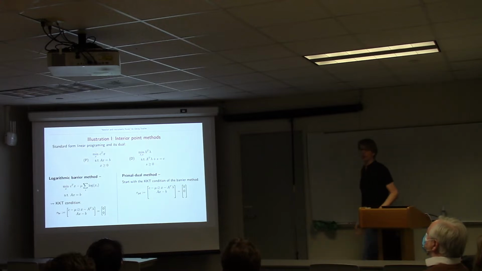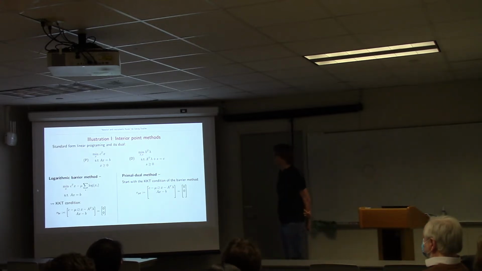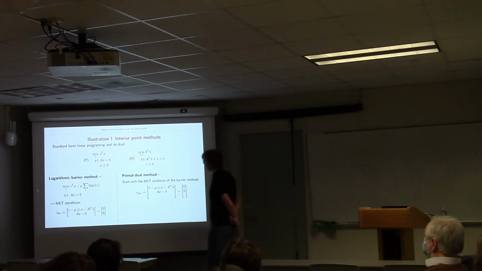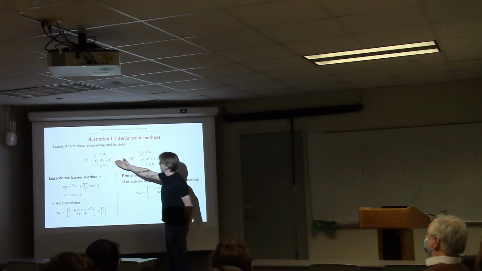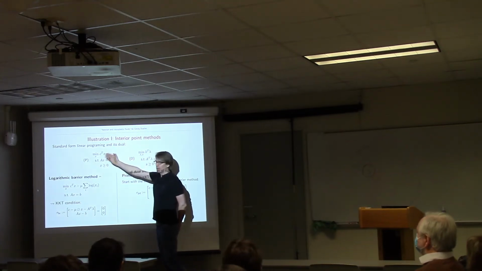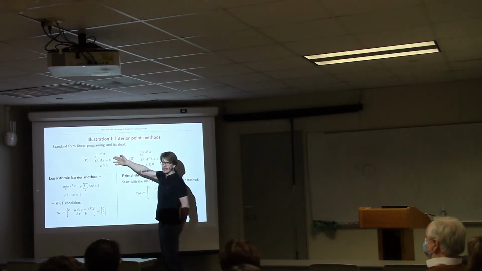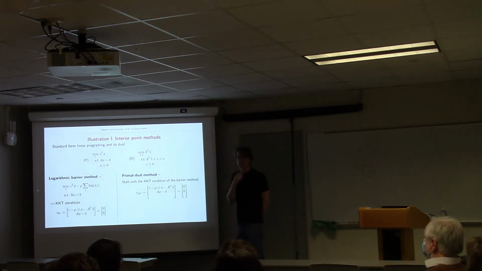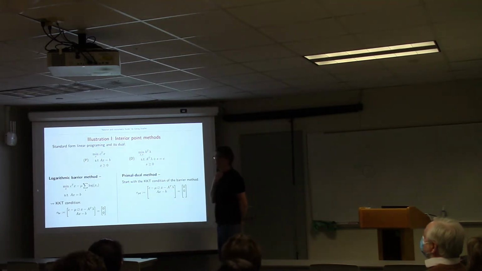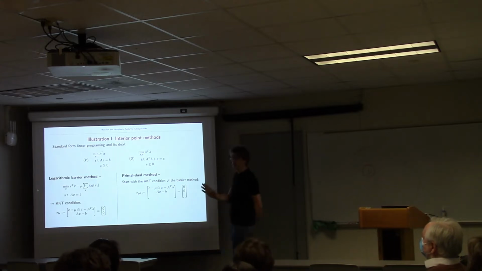What is linear programming? Linear programming is solving a linear program. That's a very, very deep statement. Linear programs look like this. You minimize a linear function over x. There might be equality constraints, Ax equals b, and then you typically have inequality constraints: all variables need to be positive. The standard approach to solve these is the simplex method.